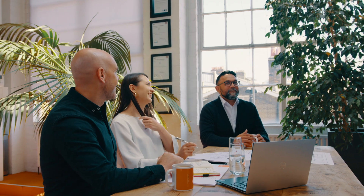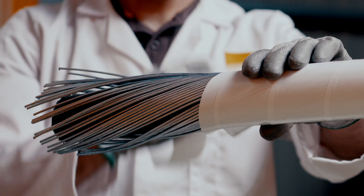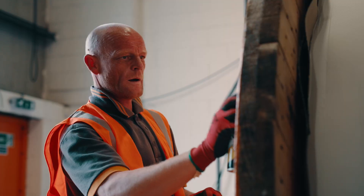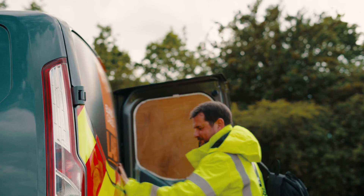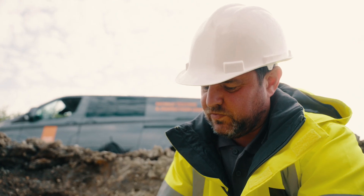One area where we've been able to provide real peace of mind is through the MV Cable Lab, where we realistically test the cables. It holds the highest international accreditations in IEC, CBTL, and UKAS ISO 17025. This, coupled with testing under the BSI verification kite mark, provides additional assurance for our customers. And coupled with the fact that we can go out to site, look at the installation to confirm compliance or highlight any issues, puts us in a really good position to guide our clients.